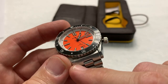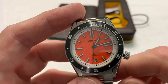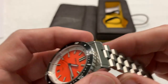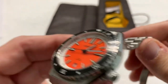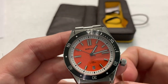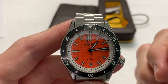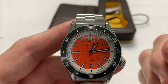Lug width is 20 millimeter. It's a 300 meter water resistant true diver watch. 12 millimeter thick. They say this is a president style bracelet. It is indeed. I point out that the removable links are screws. And screw down case back, as you saw with the mermaid engraving. And the dial, hands, and bezel are all BGW9 Superluminova.